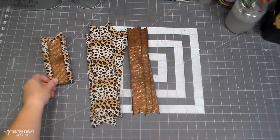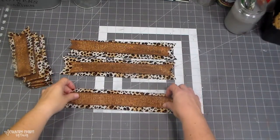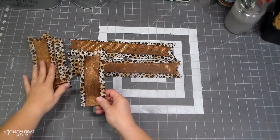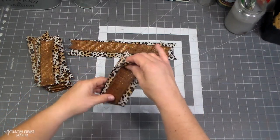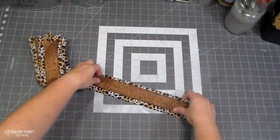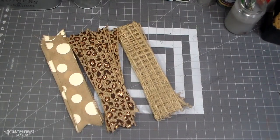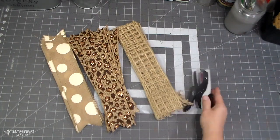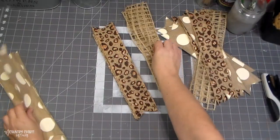I'm using three sets of ribbons because I just like the three sets to put into my wreaths. I feel that it really gives it different color and texture, with all the different patterns, I just mix everything up. And so I like to use the 2.5 inch and the 1.5 inch together. I usually cut the 1.5 inch just an inch smaller so that it lays a little bit better.